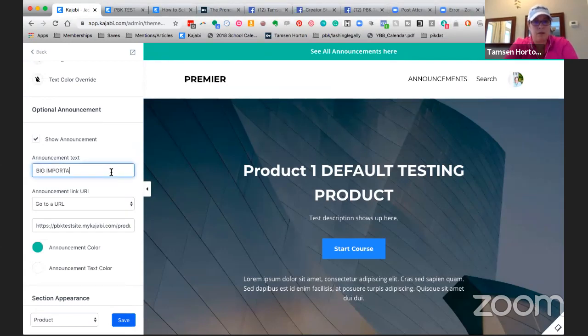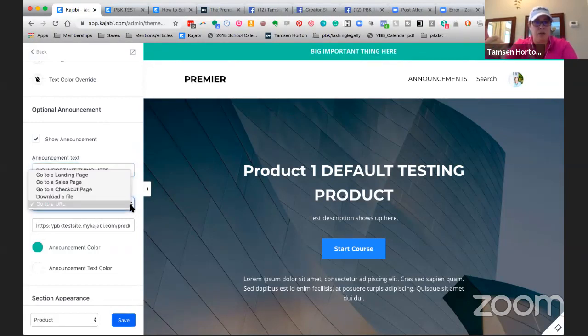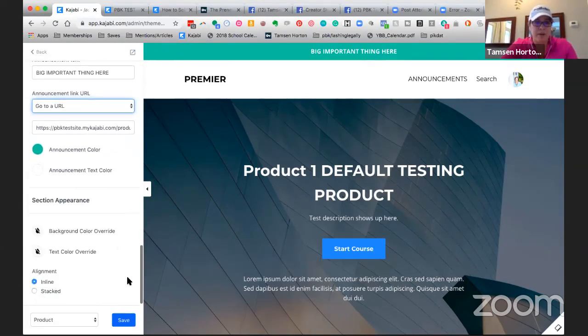Big important thing here. You set it to a landing page, a sales page, checkout page. They can download something or a URL. Like you can send them anywhere you want. So they're in this. I almost think about it like it's a really nice playpen that you're putting everybody into. And it doesn't matter. I've been putting people into the same free product since March of '16, not in all these different forms and all these different places. Everyone is in the same spot.